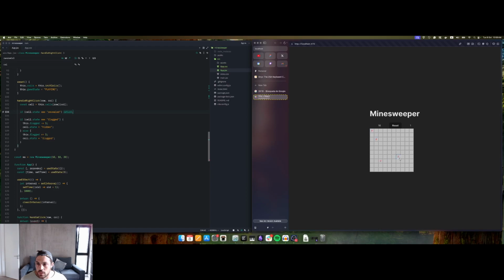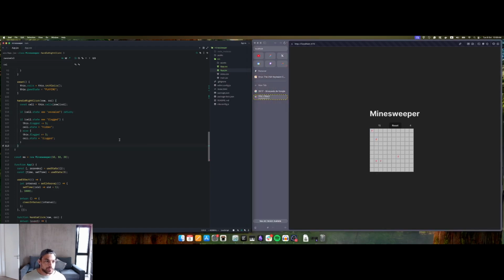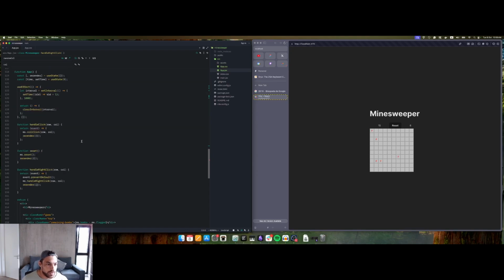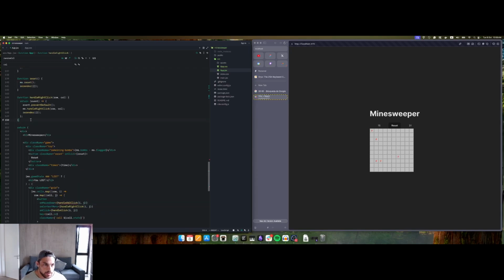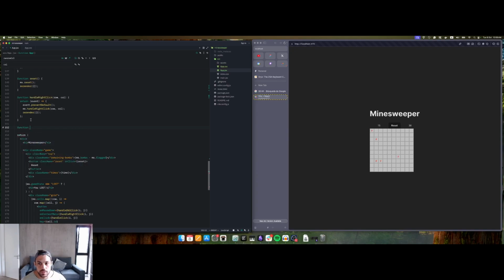So now, yeah, it's counting down. There's one extra thing called mouse down, handle double click, and it's not like double clicking, but it's actually clicking with both mouse buttons.